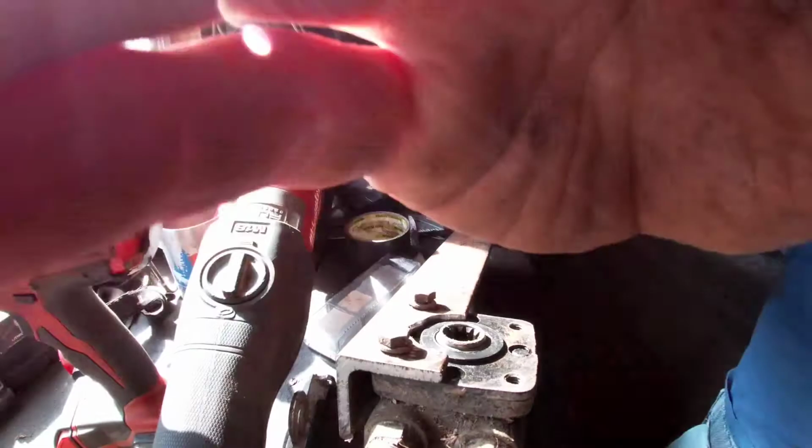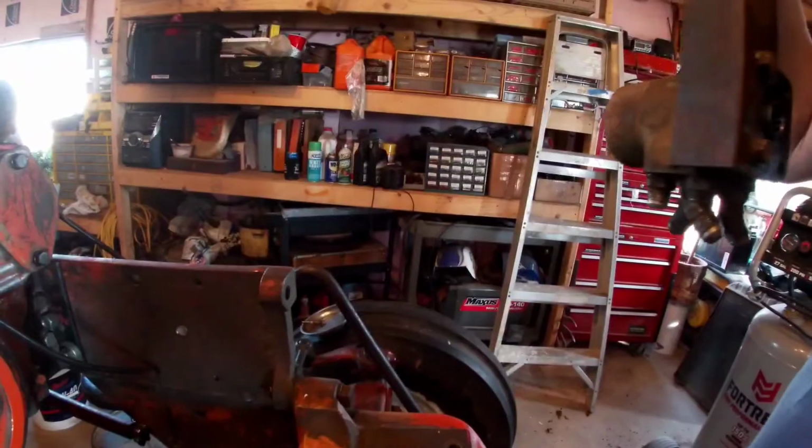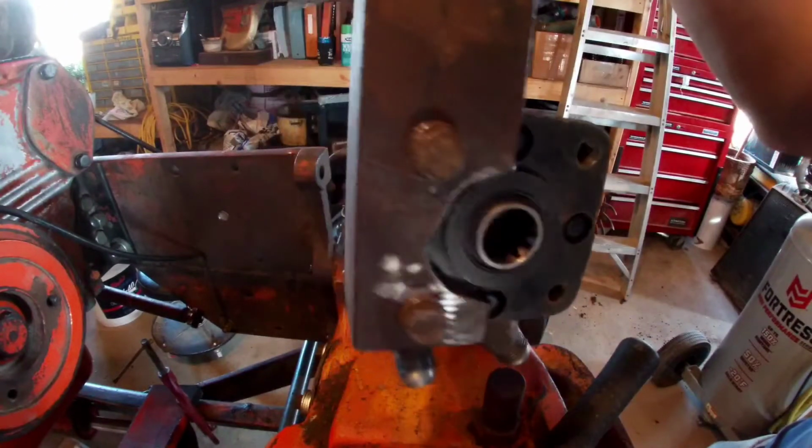These up. So as you can see, that's pretty darn simple. Doesn't get much easier, especially when you drill the holes out. You don't have to bore anything or anything like that. That was nice. It doesn't happen every time, but I'll take it when it does.